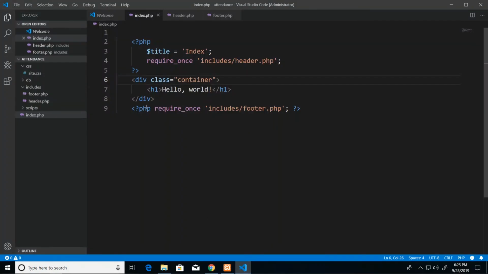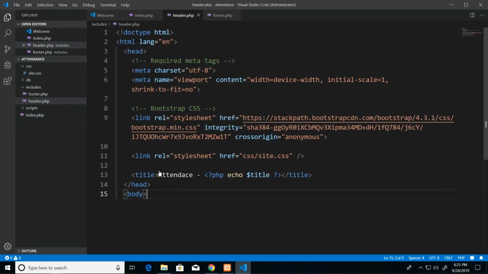But the downside is that when I have another page and I need the same effect, I have to keep on saying div class equals container and then put in my content. So what I'm going to do is take this out, since this is always going to repeat and I always want all pages to have this code in it. I'm going to cut this and place it as the first thing in my body tag. So we're opening the body tag here in our header, and after the body tag, I would have put this div container class anyway. So I put that inside the header so that every time I include or require the header, this is implied. And of course, I need to close it.